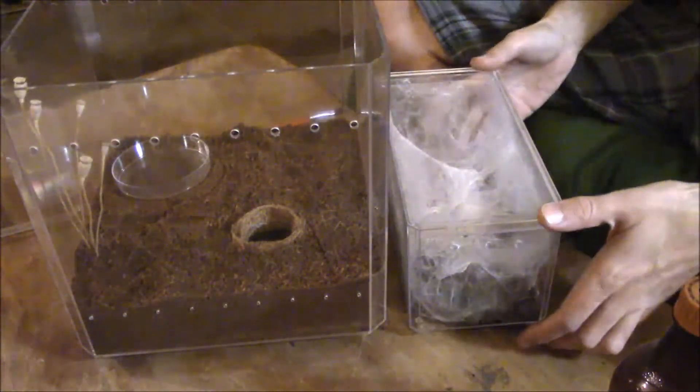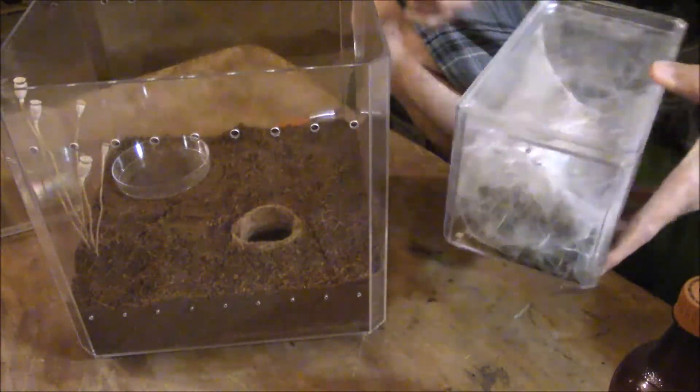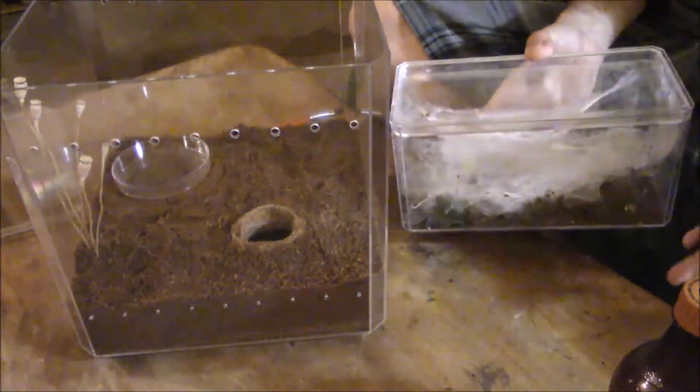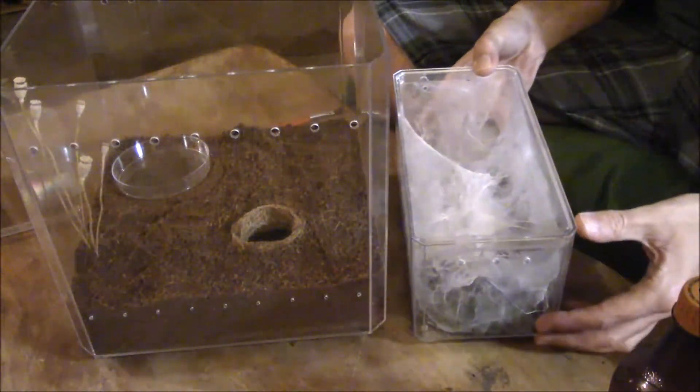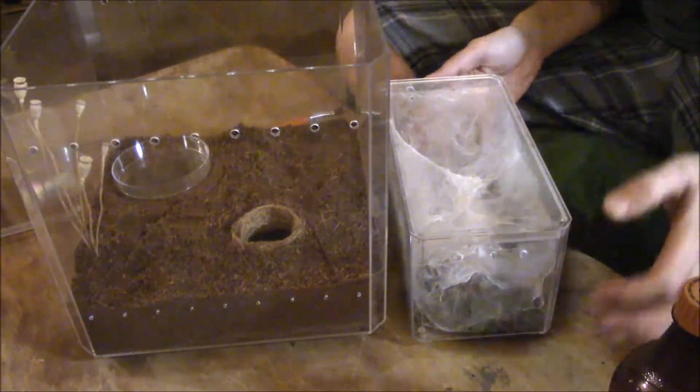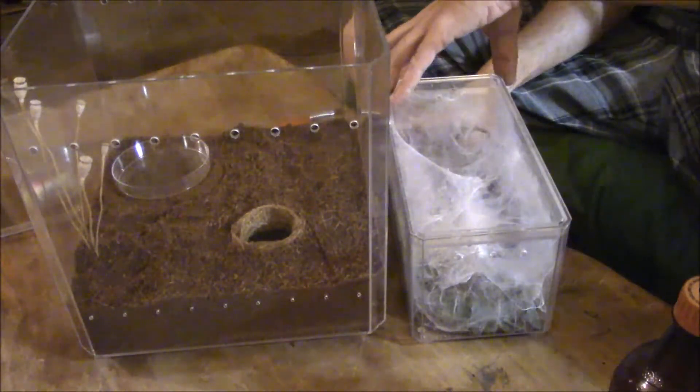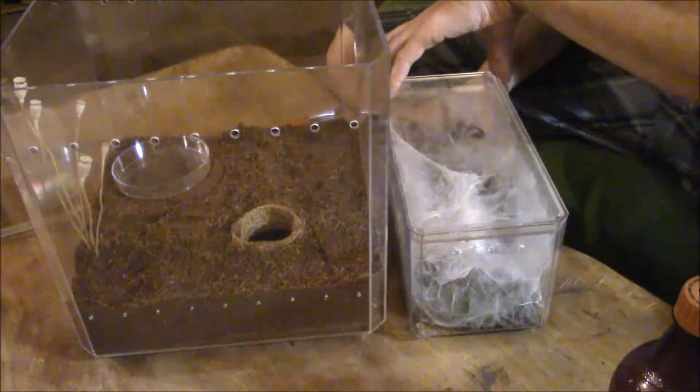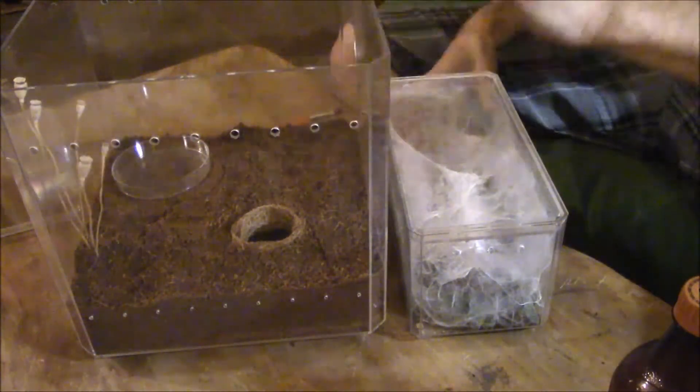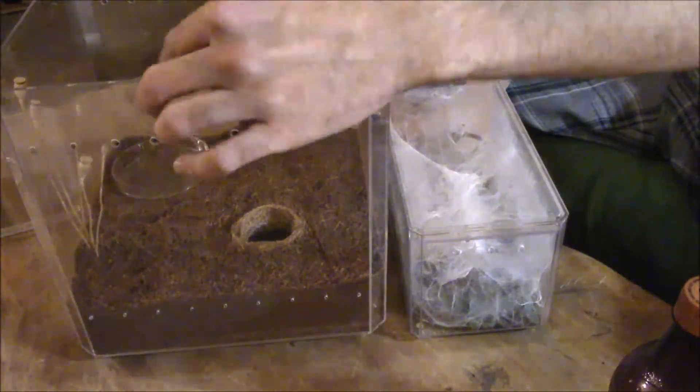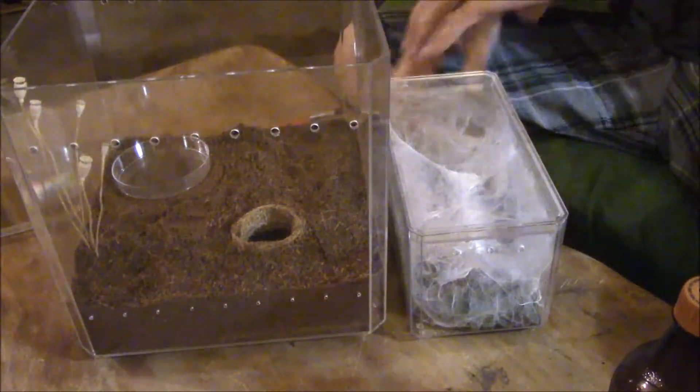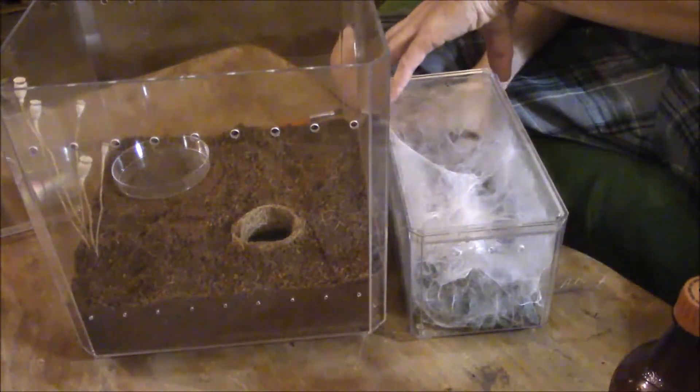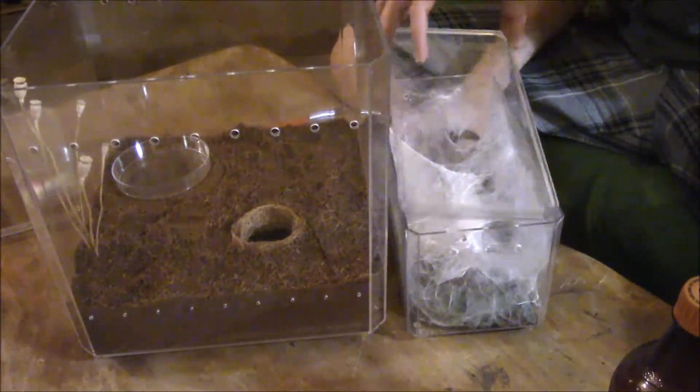Alright, let's do this chaos. So here's the OBT in her enclosure, it's like a nine by four by four by something, it's definitely time to be housed into something larger. It's about four or four and a half inches or so, maybe even five. Hasn't really been out much since it molted. This is like a, I think 10 by 10 by 10, maybe it's nine, nine inches or something, nine point something.